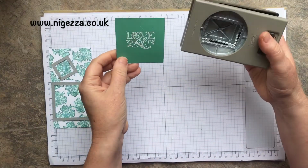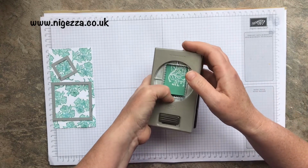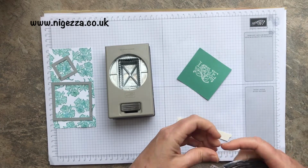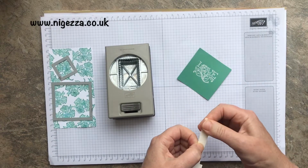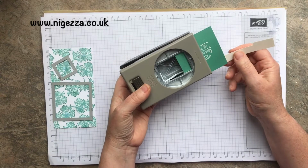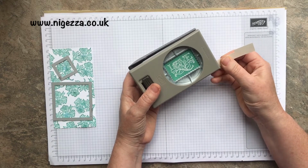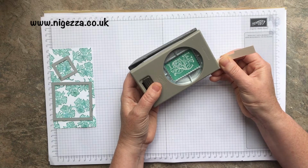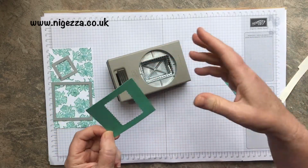And then we can take this punch, and actually I need a little handle, so I'm just going to put a bit of snail. We've got our new adhesive. I've ordered it, so I'm looking forward to it coming, but I do have snail left over, so I'm going to use it up, of course. So now I can hold that a bit better to poke it in. Centre it. And we've still got enough there to mat that, and you won't notice that bit that's come out the centre.